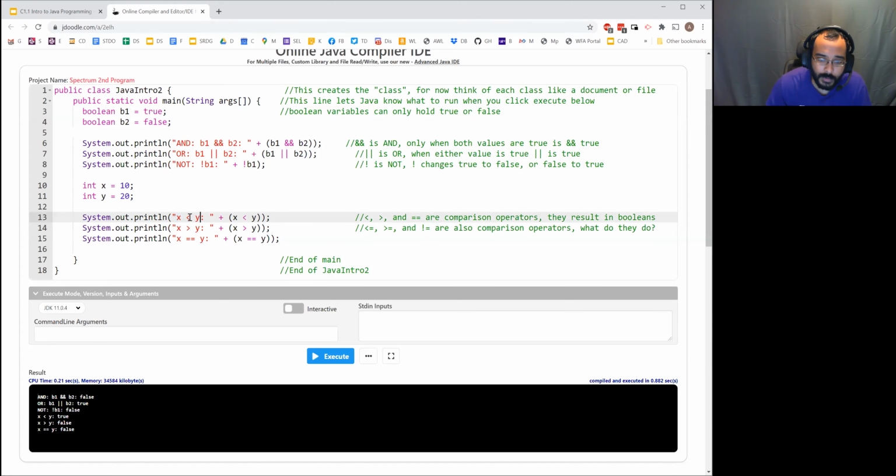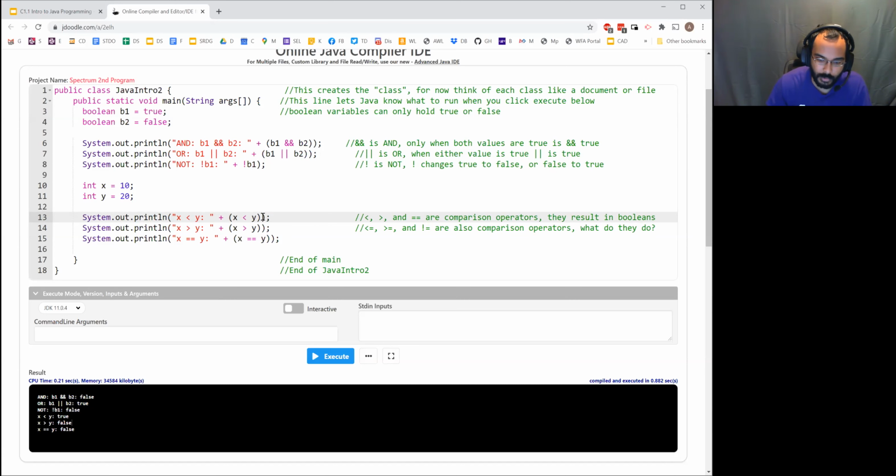But the most important thing is that these operators give back Boolean values. So x less than y, when x is less than y, gives back a Boolean. So when we have the output down here, it is either true or false. So then you could go into here and do things like anding this to something else, or oring or not this to something else, and it would work, right?